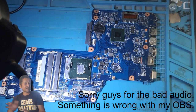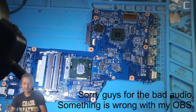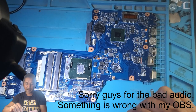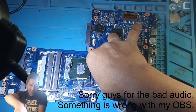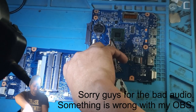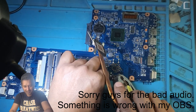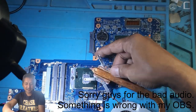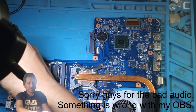Let's plug in the fan. Some laptops come on when the fan comes on. I'm just afraid to put everything together and then it doesn't work. So I'm going to check one by one, okay? Guys, let's have a look.